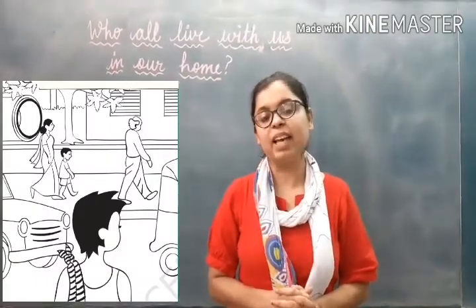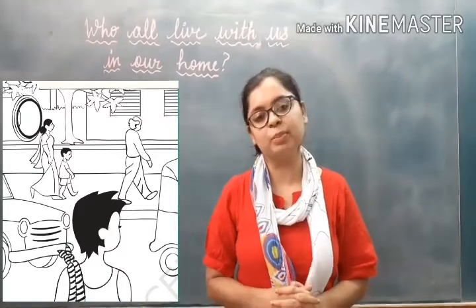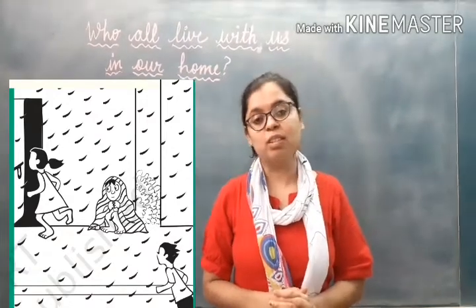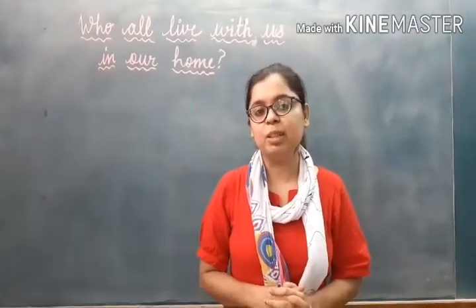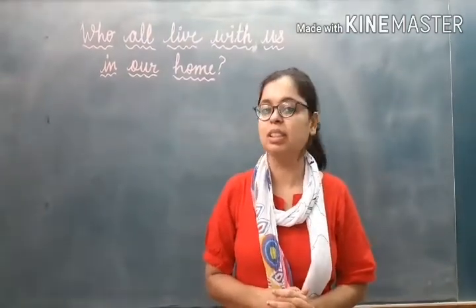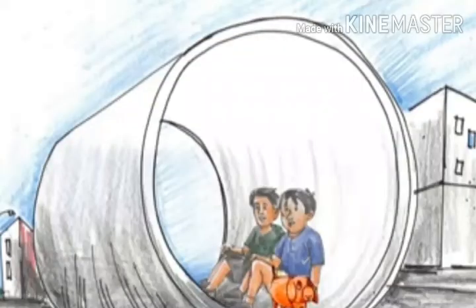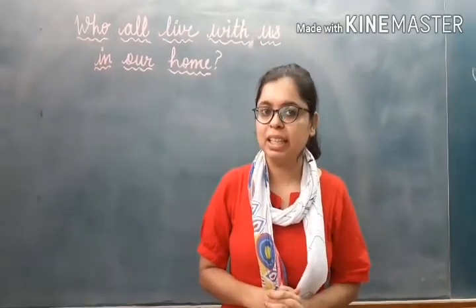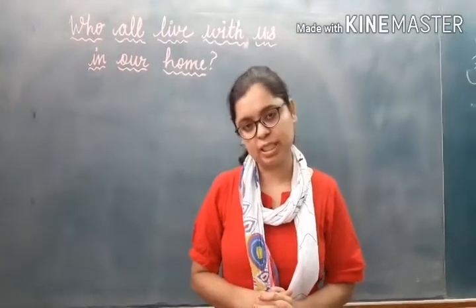Till now we have learnt how Chhotu came to Mumbai for the first time, and you know he did not have any house there, he did not have any place to stay there, and it was raining very heavily. So what did he do? He found a place to live and he found a shelter. And where did he find his shelter? In a pipe. Yes, he found a pipe in an open area, and he made that pipe into his house.